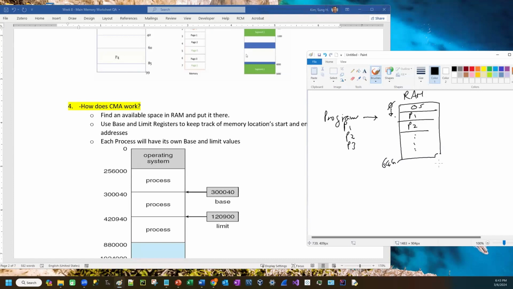Now, when we look at these processes in the RAM, we will call this the beginning of that process, and this will be the end of process 1. But we have a special name for that. We'll call this address the base, and here we'll call it the limit.